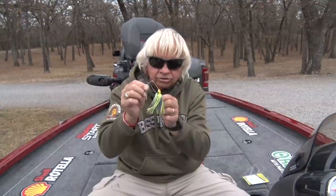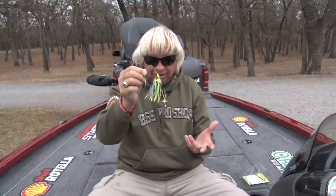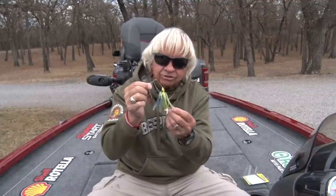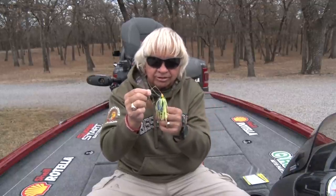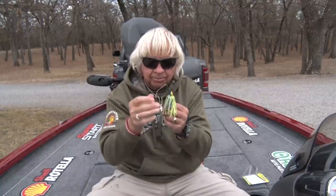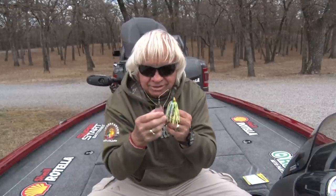These are 40-tail skirts. After you catch about 30 or 40 bass you're probably going to be down to eight or ten tails and you'll want to put a new skirt on there. I'm hoping to get Lucky Strike to sell the skirts individually in a package so you can get several different colors and change them around easily. I'm also hoping to get them to sell the blade assemblies separately. I'll give you a little tip at the end of this video on how to make this blade a little bit better.